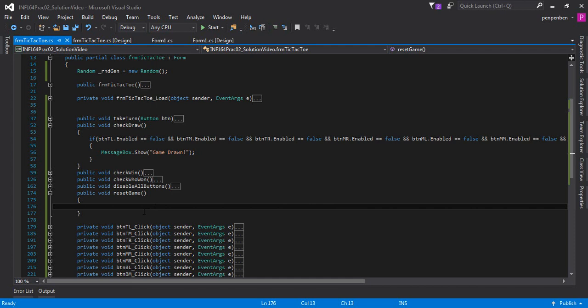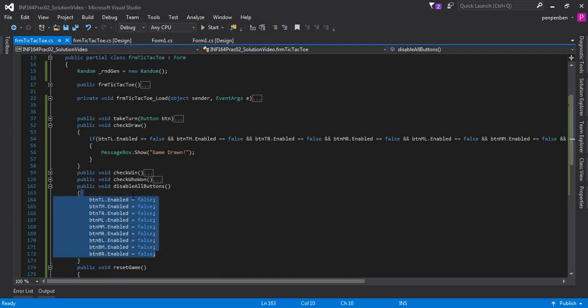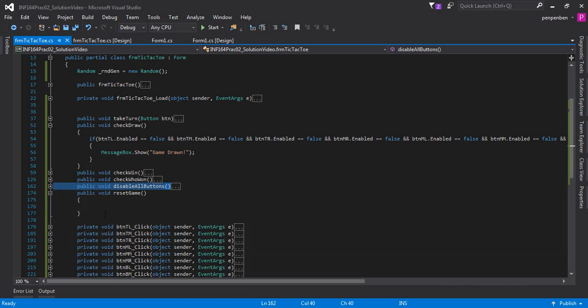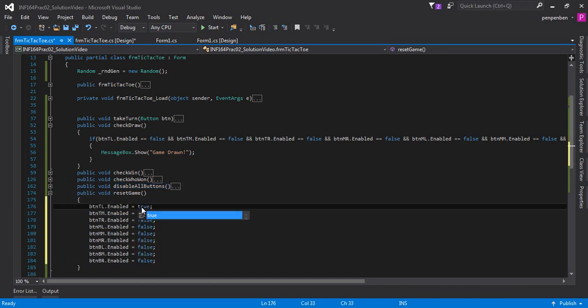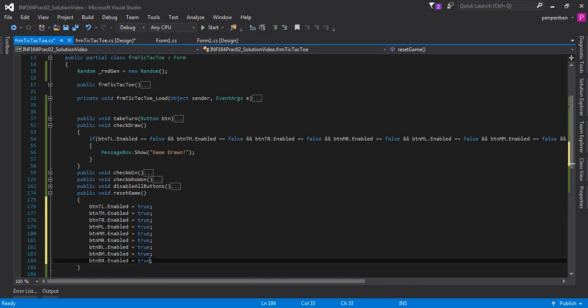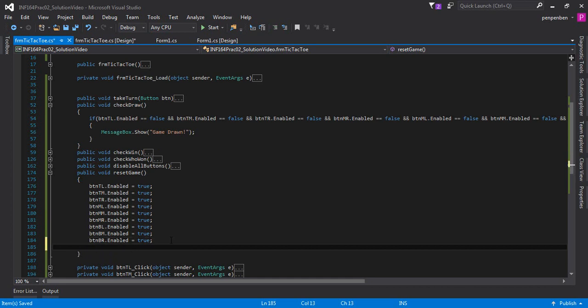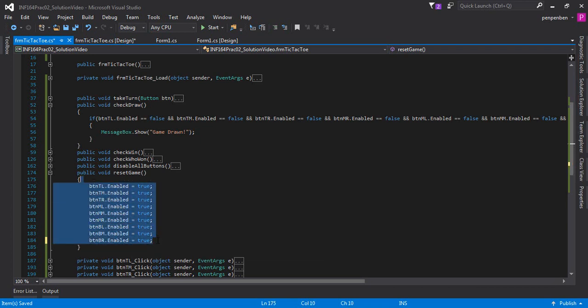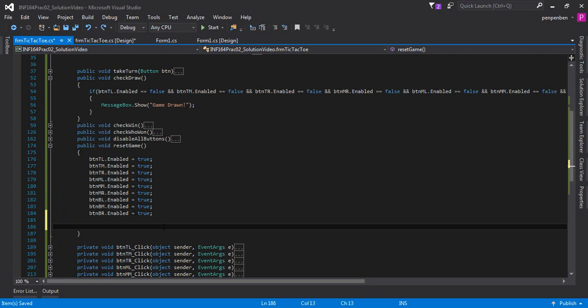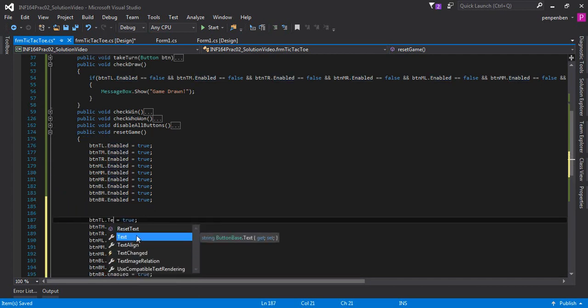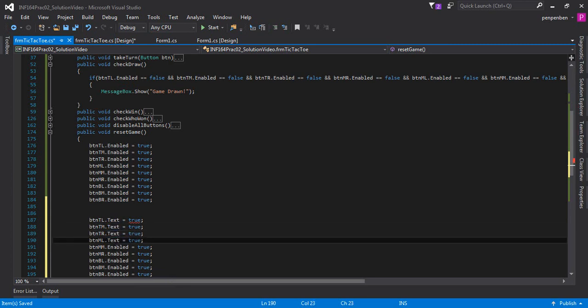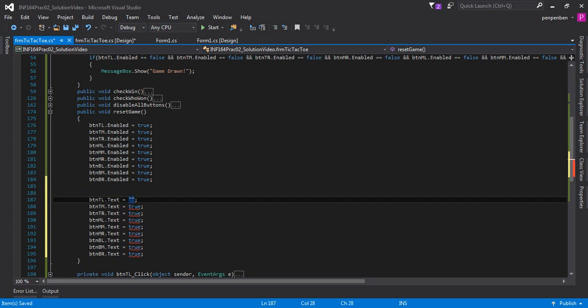So to reset all the buttons, the first thing we need to do is re-enable all the buttons. So let's just go ahead and copy this, paste that there, write true under 1, and set them all to true again. Then the next thing we need to do is set all their texts to be equal to text blank, so like nobody, no team rather.